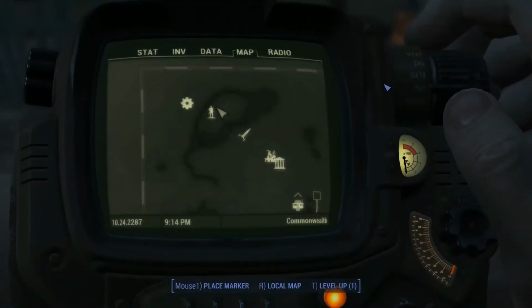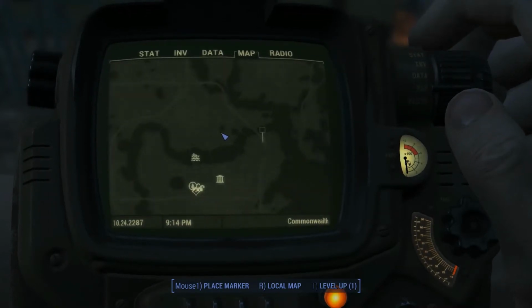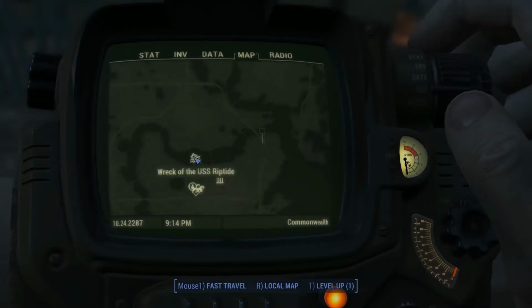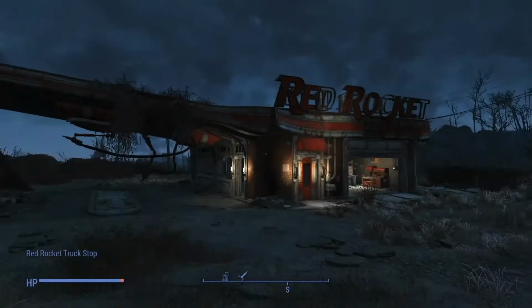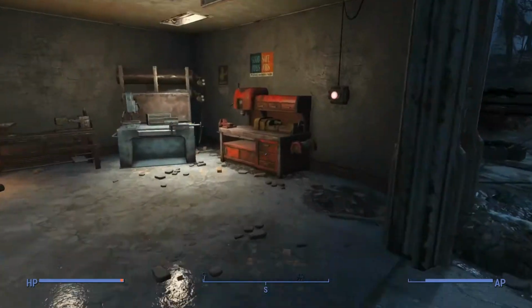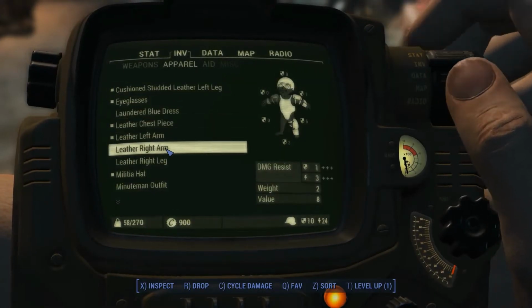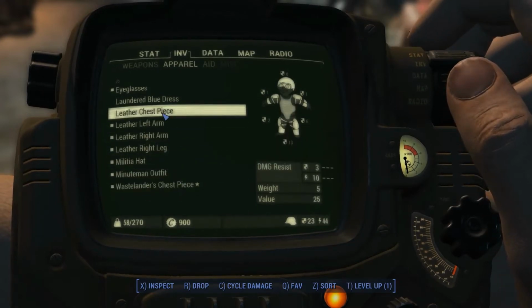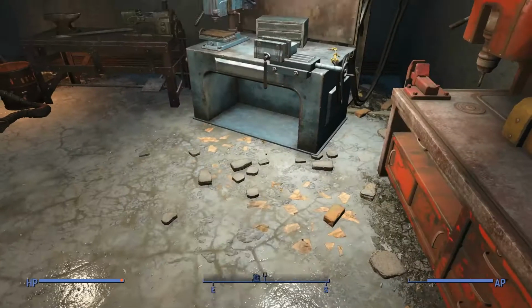Okay, so next thing that we need to do is join the railroad. Actually, next thing we need to do is dump all our junk off that we've collected, and then we'll go and join the railroad. So I'll just quickly do this. I forgot to sell that. Everything's looking good.